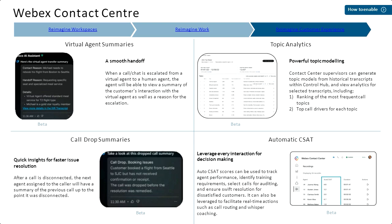What about the virtual agent summaries? How's that going to help somebody? Well, I'll start with contact centers first as an overall topic here. Contact center has been around overall, right? You've seen the name go from Enterprise to Contact Center Express over to now what is referred to as the Webex Contact Center. And what a perfect segue into fitting any type of AI feature and functionality better inside a contact center.